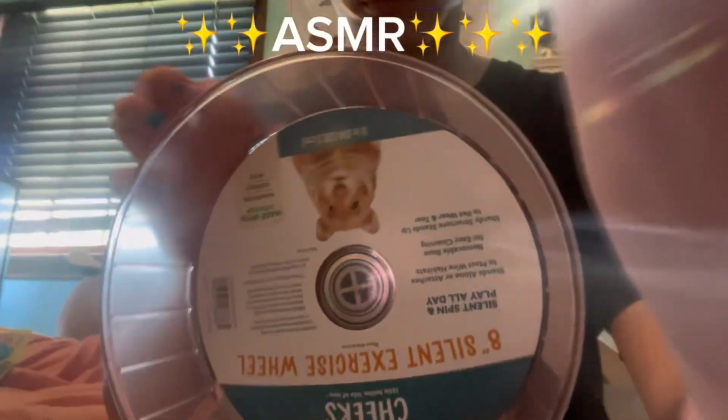I got him a new wheel, and it's silent. Hamster wheel ASMR. Since I do have a Russian dwarf hamster, an 8-inch wheel is the perfect size for him. When choosing a size for a wheel for your hamster, you want to look at the size of your hamster. If you have a Syrian hamster, like this little guy, you definitely want a bigger wheel, so they don't get that arch in their back when they run, because that is bad.